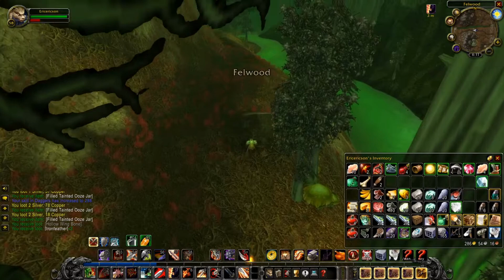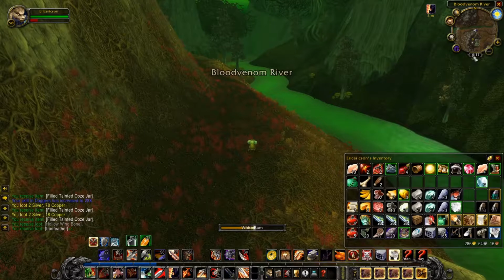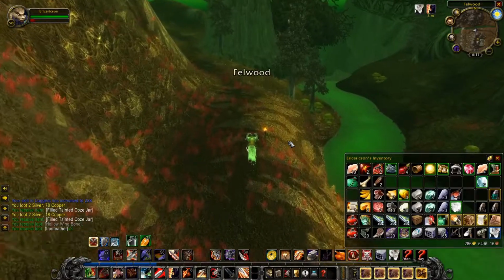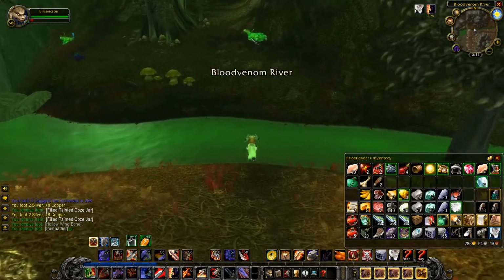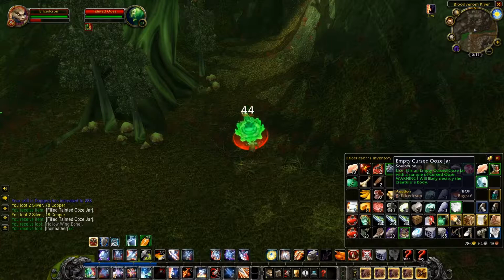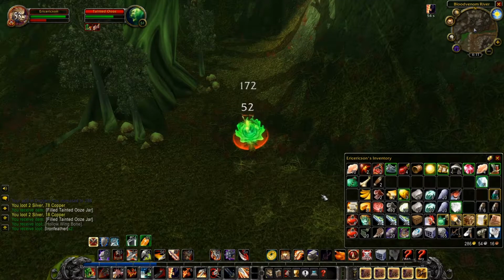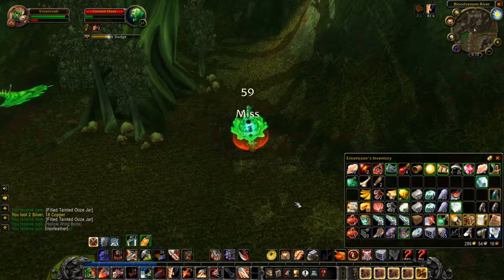Oh, there's not much more of this river here. There's more ores underground. This is the last tainted ooze. Then we need to find cursed oozes. Trying to figure out how to get to these underground ores, as long as it isn't a whole dungeon or anything. It's just a little underground.